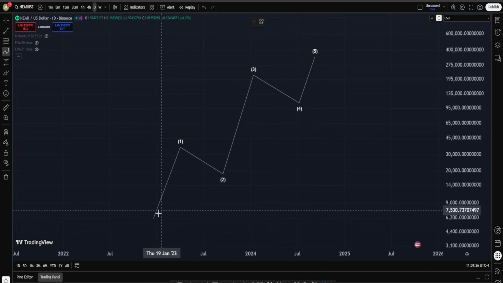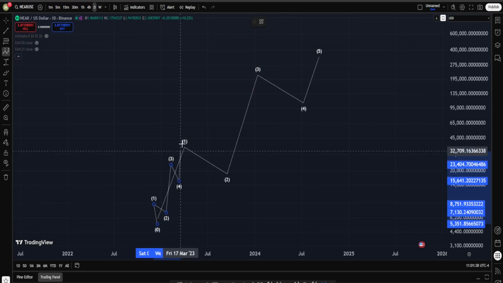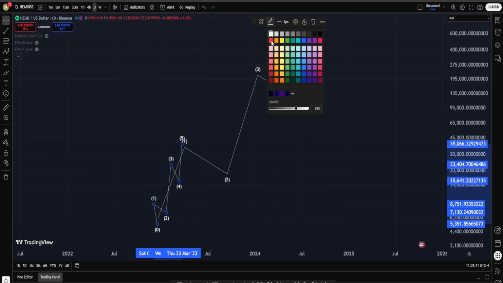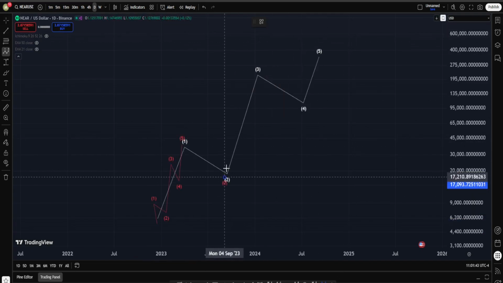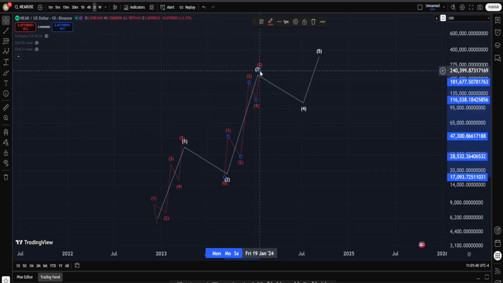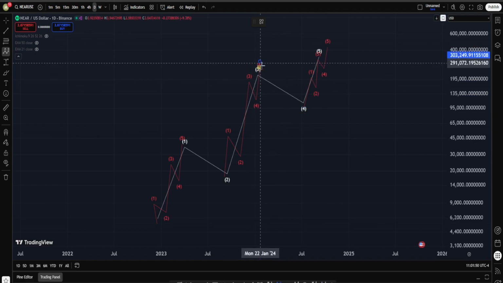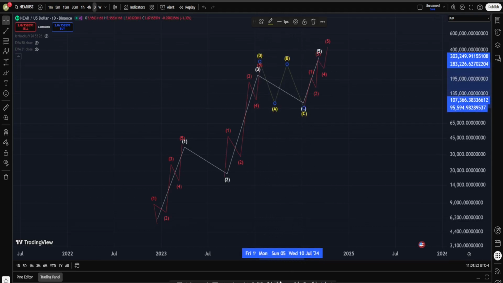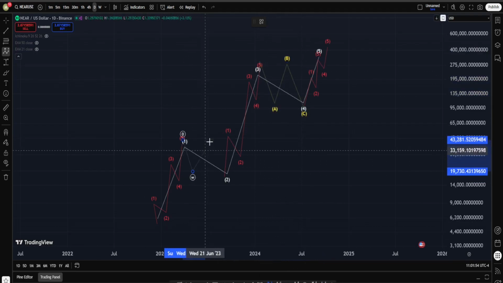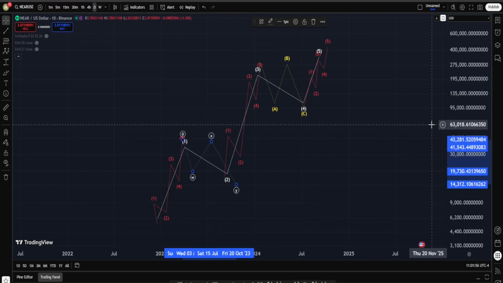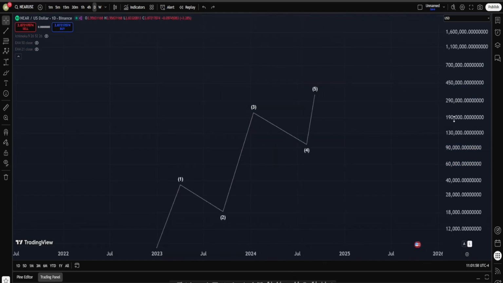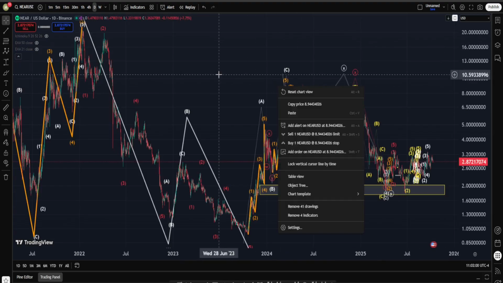And when it comes to the subwaves, I think if you are a regular viewer of the channel, you know what I'm about to say. We're going to have 5 waves up into wave 1, 3, and 5, and for wave 2 and 4, we can have different scenarios. Let's say ABC into 4 and maybe a WXY structure into wave 2. Now, let's go on the live chart and see what is happening in this area.